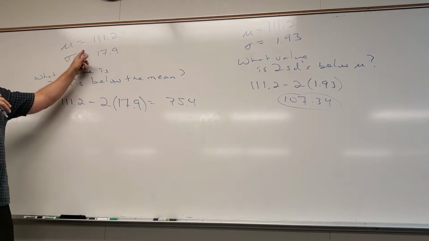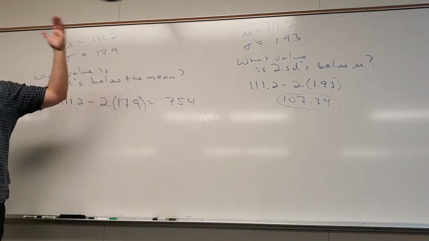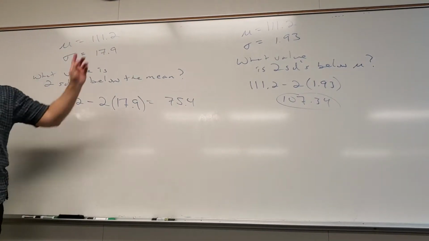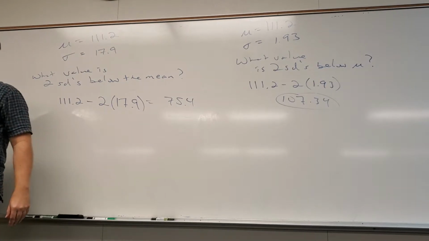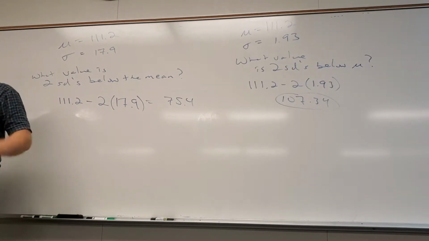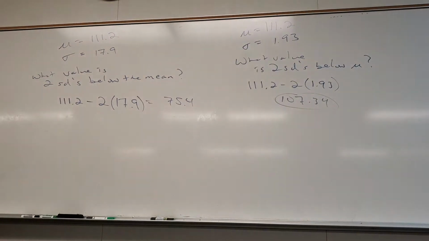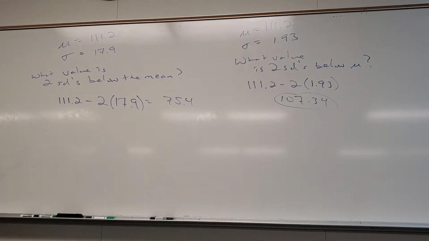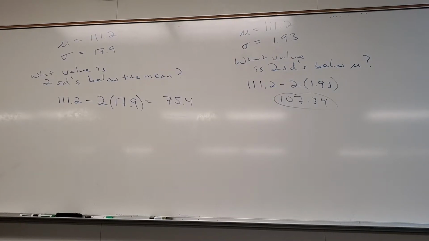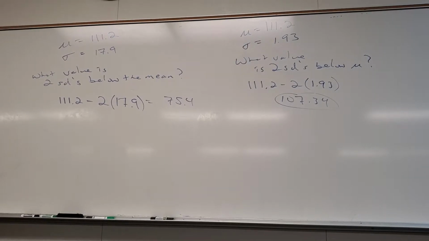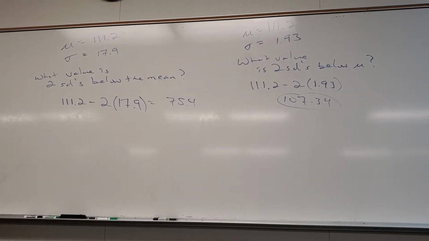So which one of these data sets is more spread out? The first one or the second one? Which one's more spread out? How do you know? Standard deviation is bigger. Standard deviation measures spread, right? You guys with me? So of course the first one's bigger because the standard deviation is bigger. It measures the spread. So the first one's more spread out, right?